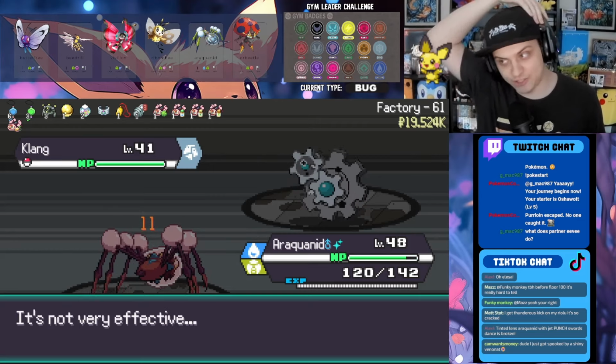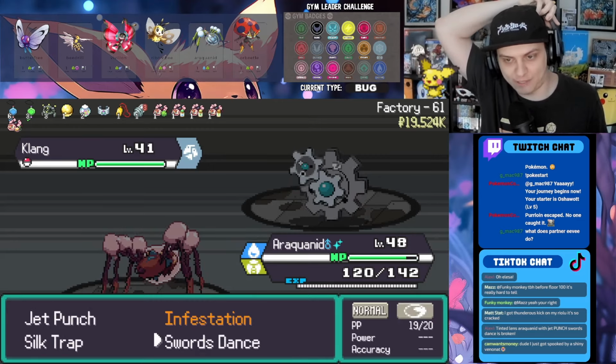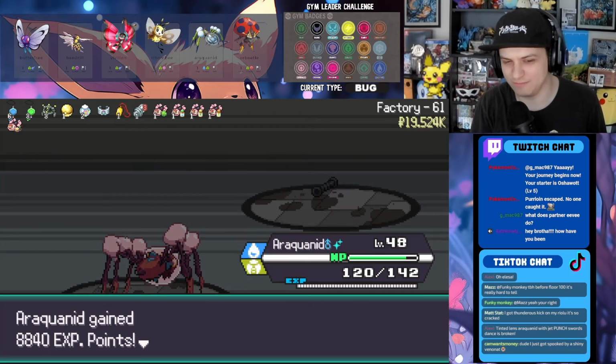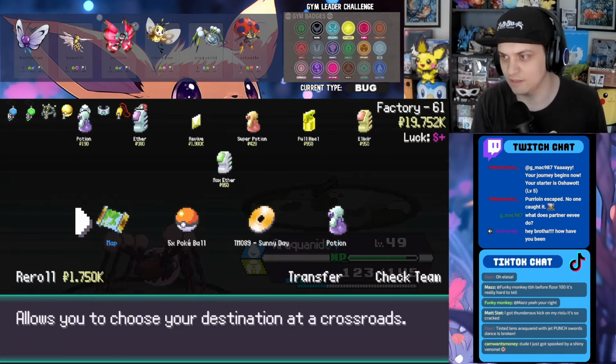What does partner Eevee do? It just has higher base stats, but you can't evolve it. And I think it could, like, by level up, have a different level-up moveset. I don't know that for sure, though.